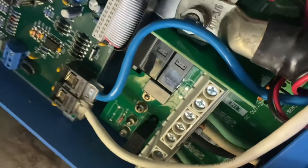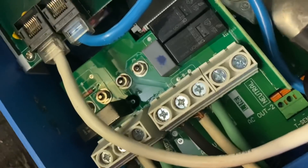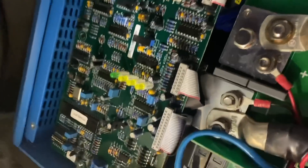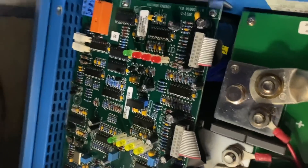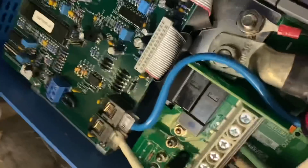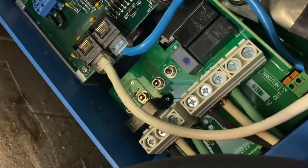I got the cover off of it. I'm going to check those AC input lines and figure out which one's the input and which one's the output, and make sure those have voltage. I actually had to remove some batteries to get in here — I added four Battleborn batteries since I installed that, so it's a little hard to get to. I had to move two of them around. The ones on the top, which if you're looking at it would be on the right, those are the line out, and I put my voltmeter on those two — the inverter is making electricity and I had 120-121 volts on those.